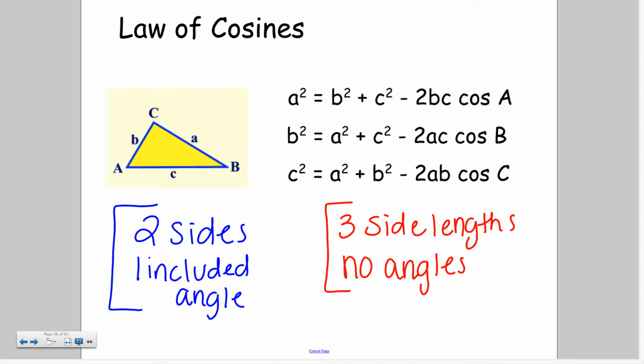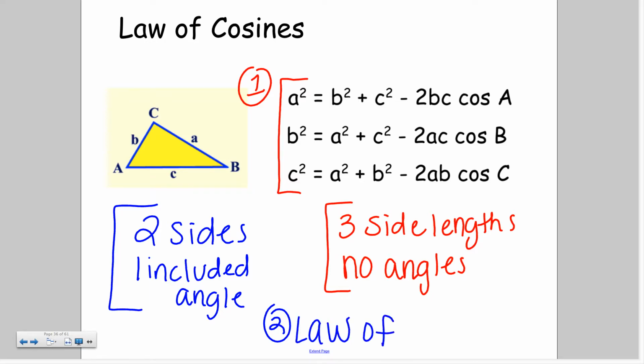Now, the law of cosines, you're going to pick one of those. Whether you want to solve for A, B, or C, then you use the rest of it. It's kind of a play on the Pythagorean theorem. But after you do that, if you're asked to solve the whole triangle, the law of cosines is your first step. Your second step is going to be that law of sines again. So you're going to need the law of sines to do this as well.